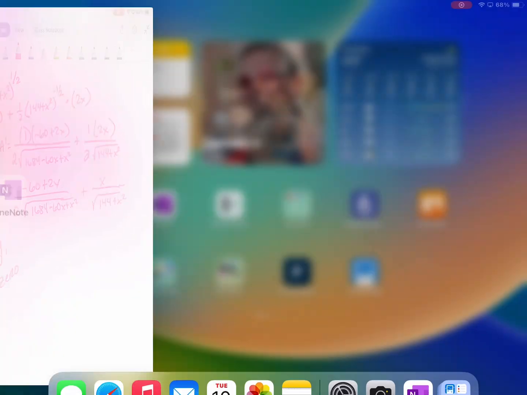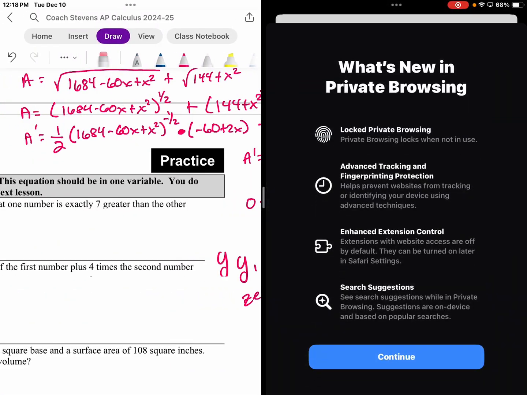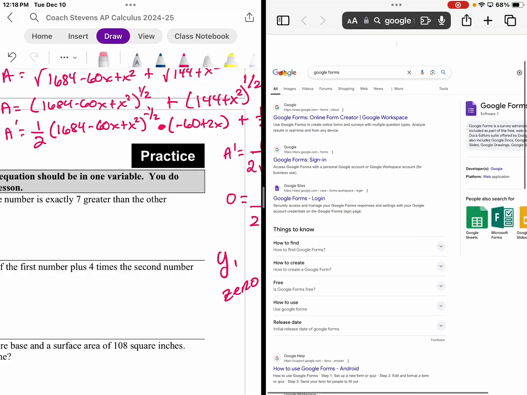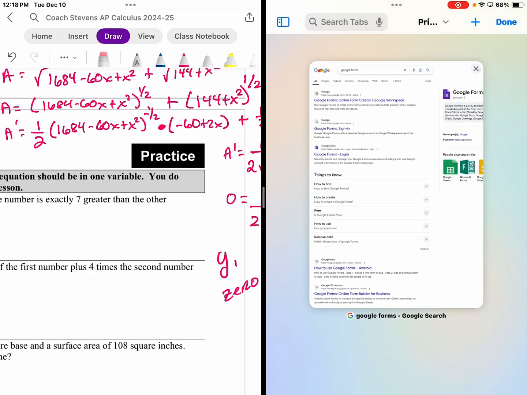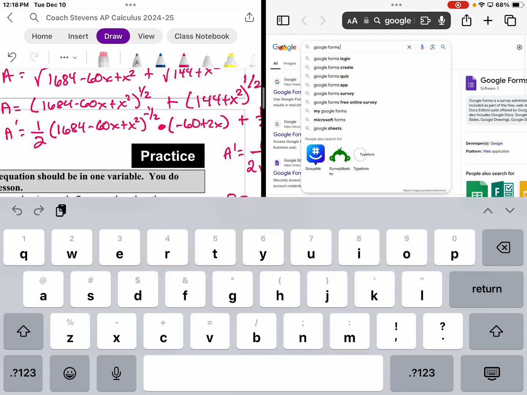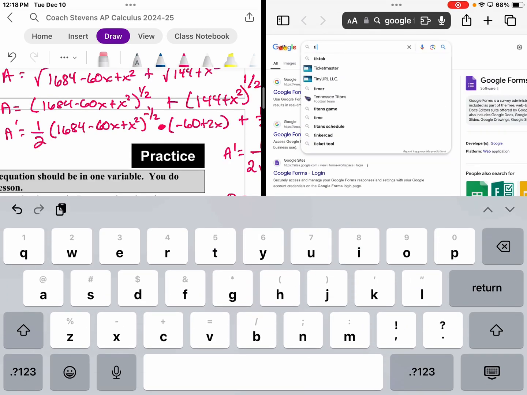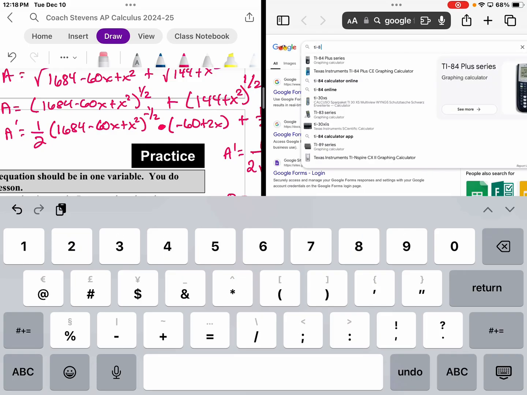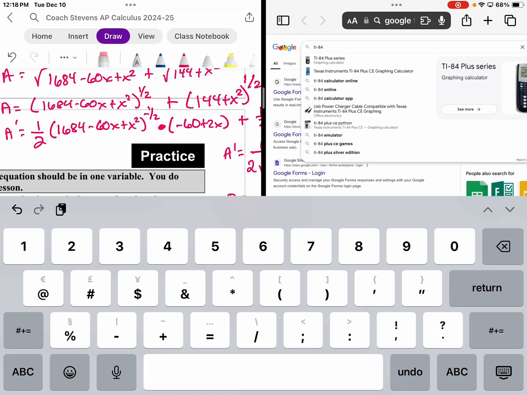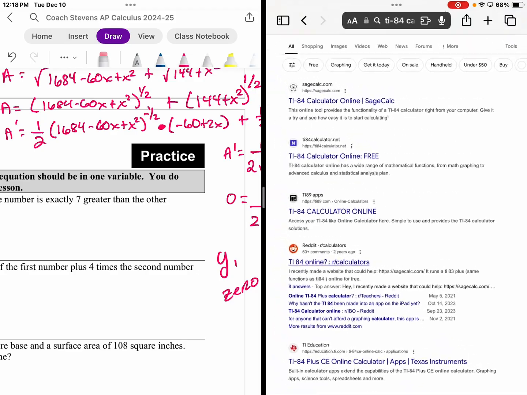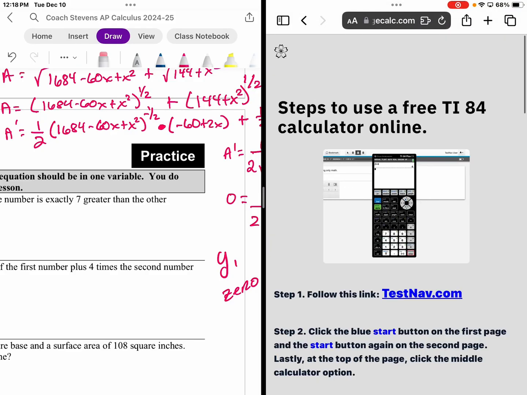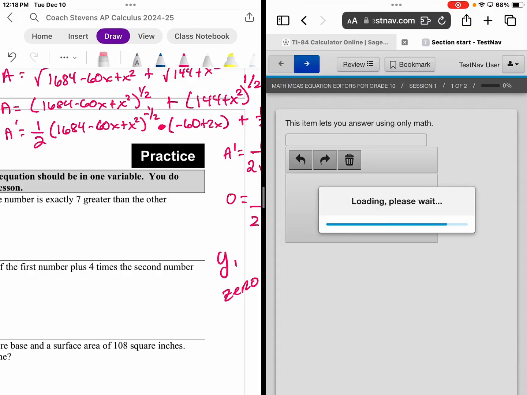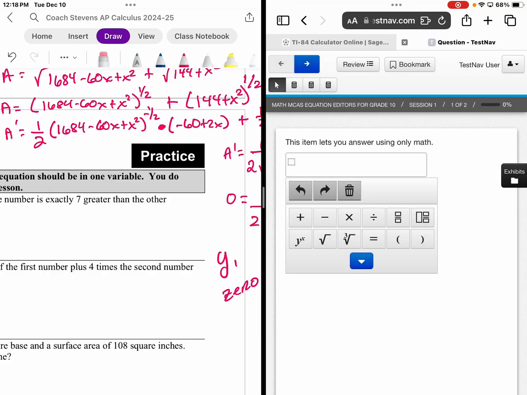Okay, so I'm going to try to split screen here and continue. All right, let me see if I can find where I got my... I'm going to catch up to you eventually. You just keep going, okay? Again, this is a booger. This would definitely be a calculator active problem.